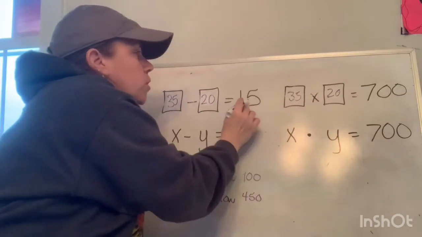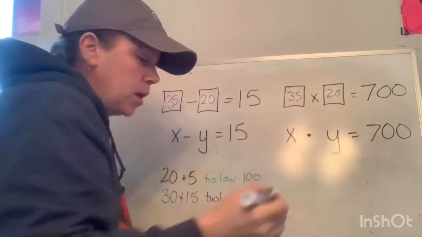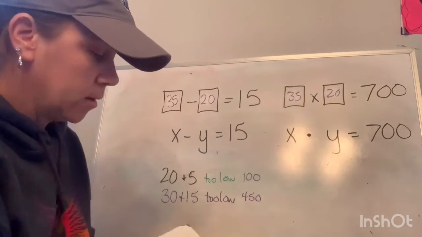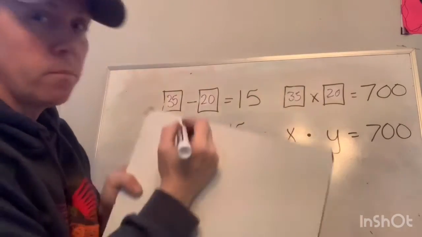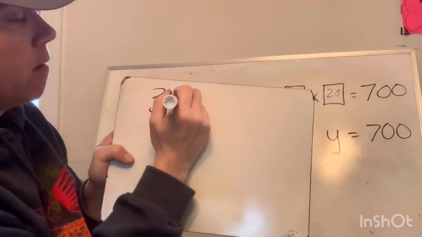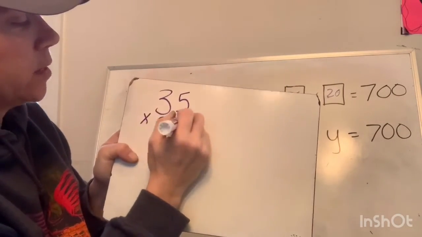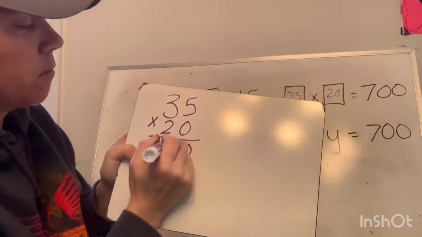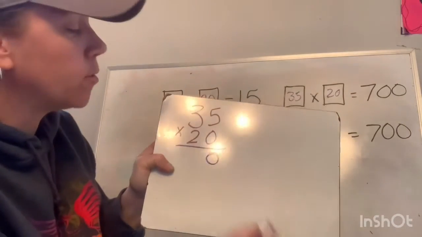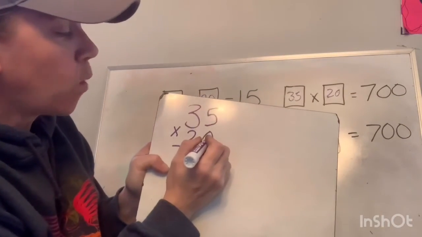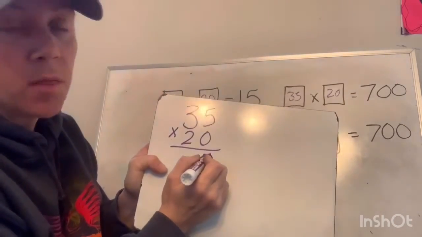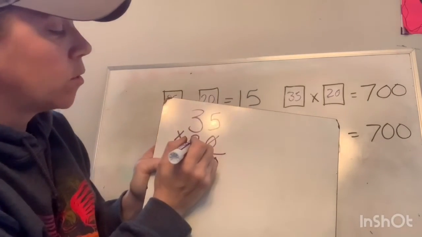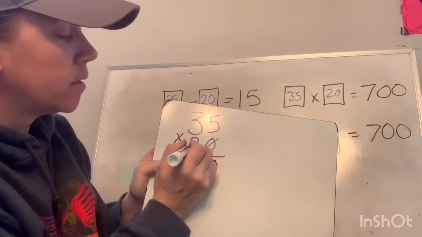So I know it works over here. Now I got to see over here. So let's multiply 35 and 20. Ready? 35 times 20. 0 times 5 is 0. 0 times, here's our trick of the zeros. Remember, when we have 0 in the ones column, I can put the 0 in the ones column here and be finished. Okay? And then go on to multiply the 2 times 5.